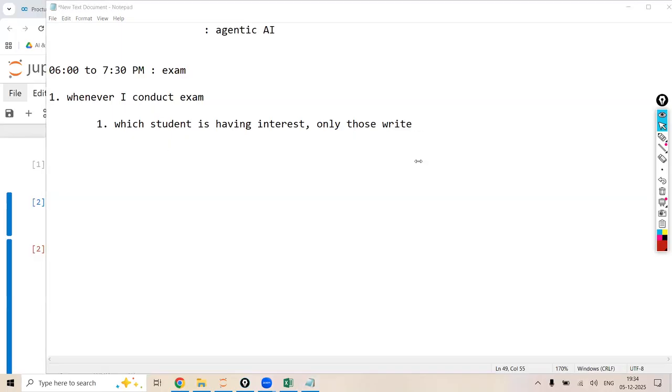Don't tell like this. If the student is having the feasibility, meaning availability, plus interest, if both of them are there, then only you write the exam.